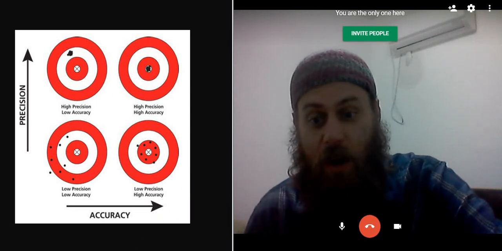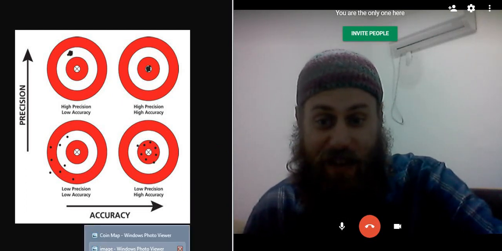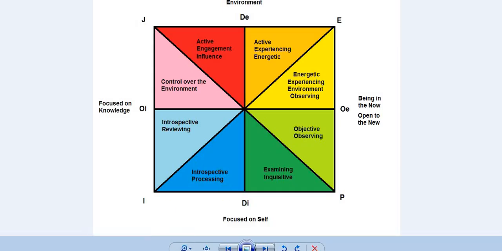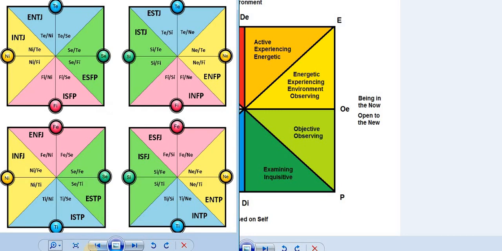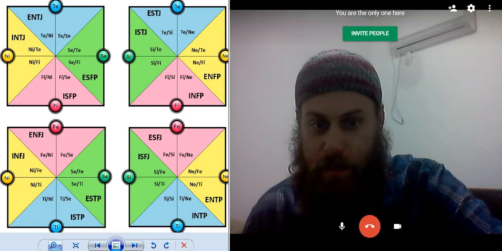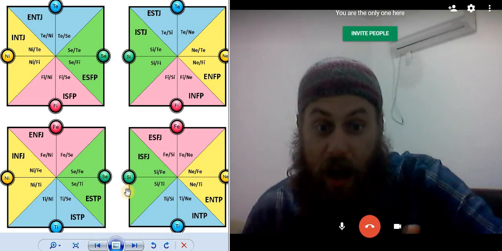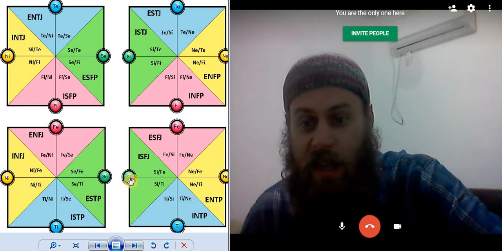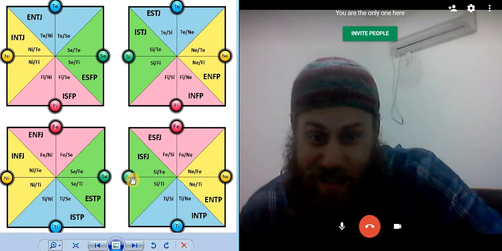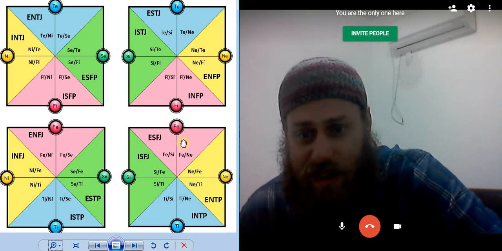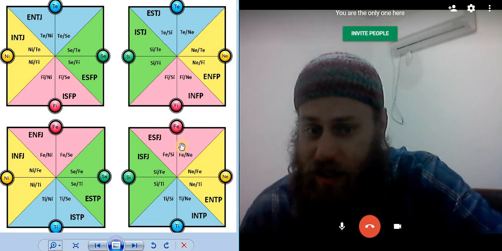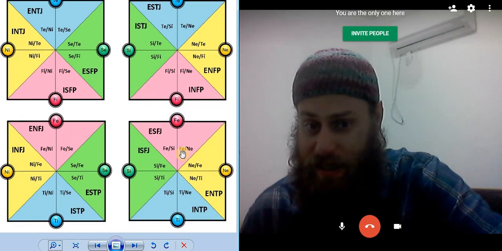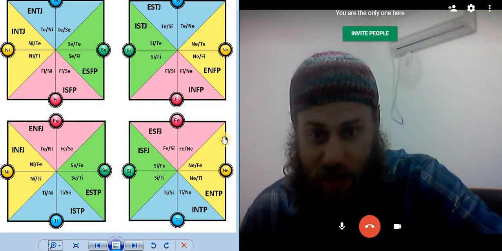But the reason I think Dave's system does have a high degree of accuracy as well is really because of the system that came out. I was able to theoretically represent his system, and it makes sense. This is Jung's division of a personality. It's not Dave's division, but it makes sense logically that we would have these functions and that we would work in this way.